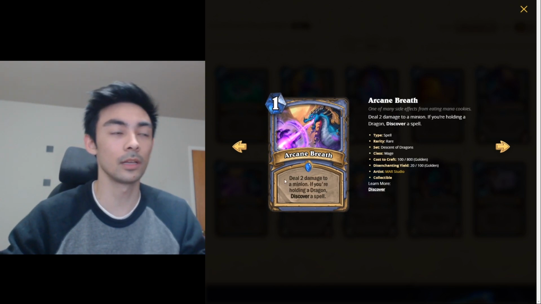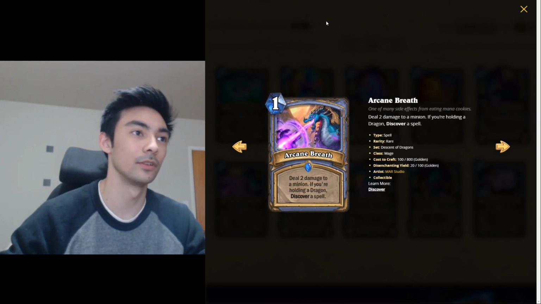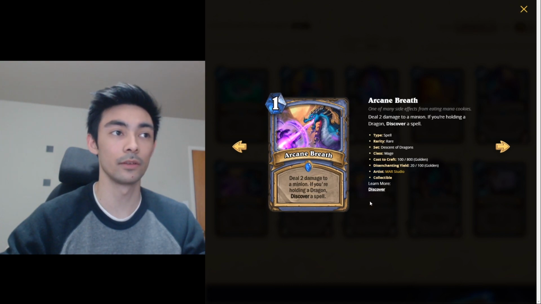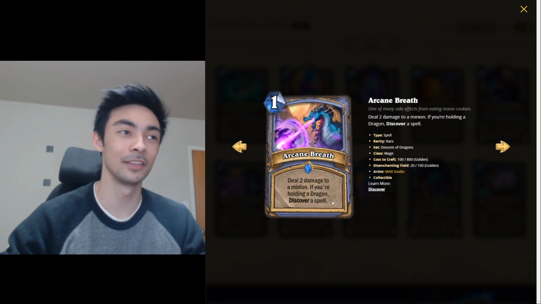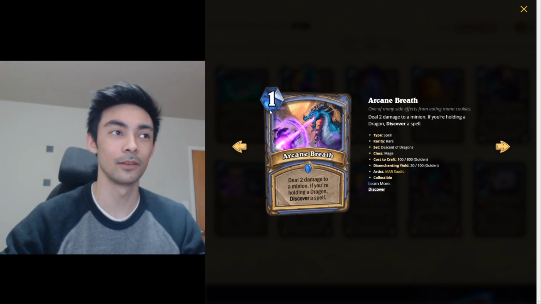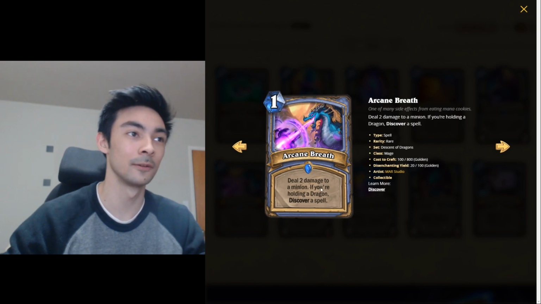Arcane Breath. Another 1 mana Mage spell. Well, it's not a side quest, so it's pretty different. Deal 2 damage to a minion. If you're holding a dragon, discover a spell. Kind of reminded me of Arcane Blast. Deal 2 damage to a minion. 2 damage to a minion's not that bad on its own for 1 mana. Similarly, Arcane Shot from Hunter, but obviously better.